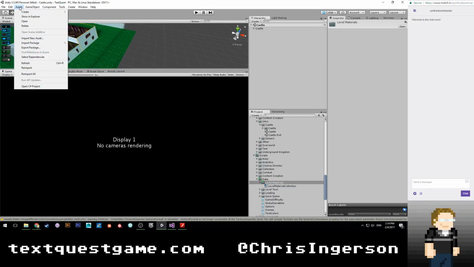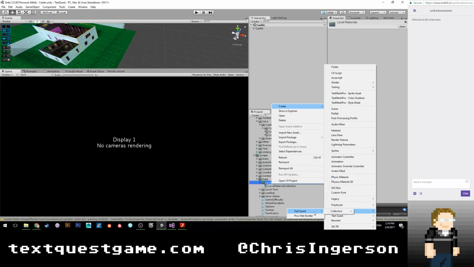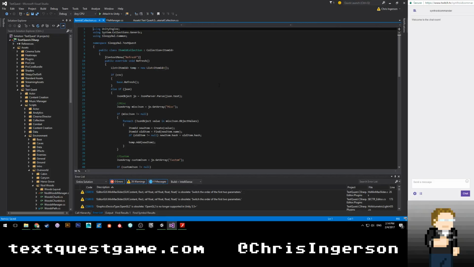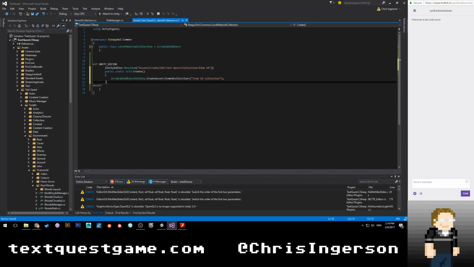I think I need to say assets, create. Although, let's see. SOS text quest collection. God, I've got way too much. Okay, object ID. Let's see. Where are you? Fine, we'll go up here. Item ID collection. I will edit this script so I can see it, because it's basically this that I want. Okay, so yeah, I did need the assets.